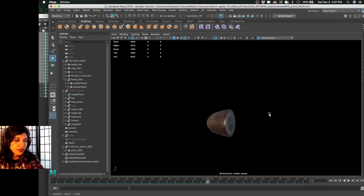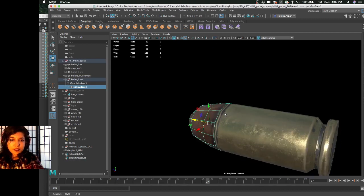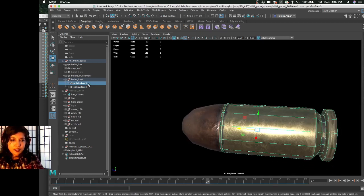This is how you can reuse textures, not have to do everything from scratch. This is the casing. Cartridge. And this is the bullet.